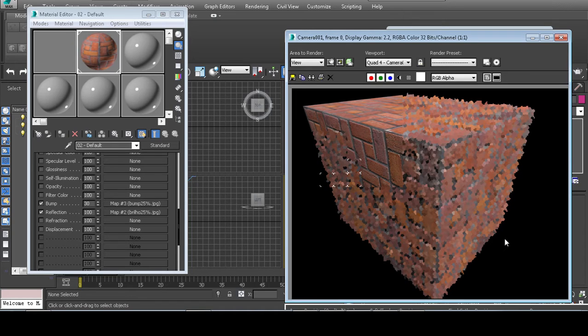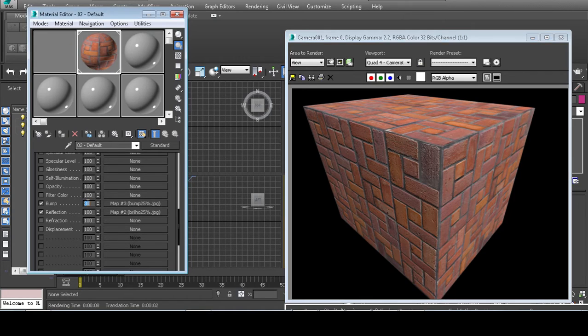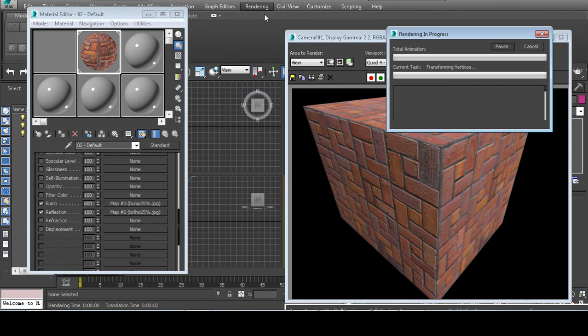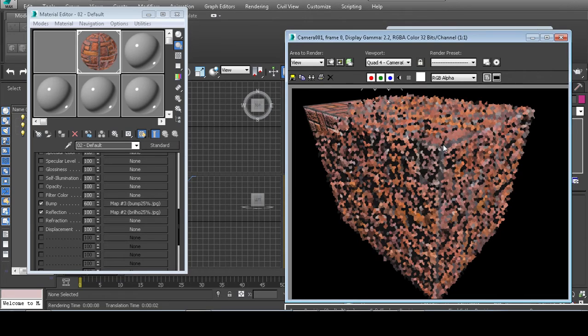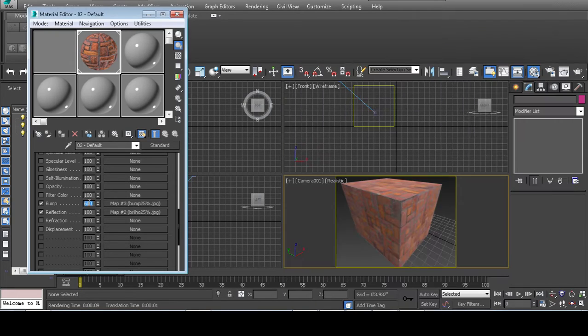One more thing I can do, if my bump of 30 isn't enough, I can bump this up a lot. I'm just gonna bump it up to 600 for emphasis, and it's not gonna look too good now. You want to be conservative on the bump, and don't go so high up. Don't go any higher than you need. I think I might be good by just doing a 60.